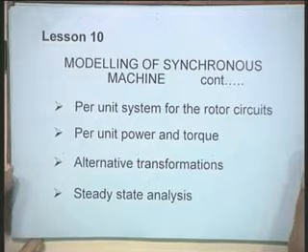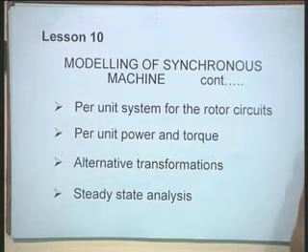Okay friends, today we will continue with the study of modeling of synchronous machine. Today we will address some of these issues: per unit system for rotor circuits, per unit power and torque, and alternative transformations. We have discussed DQO transformation, and we will also talk about the alternative transformation which has also been proposed in the literature, and then we will talk about the steady state analysis of the synchronous machine.